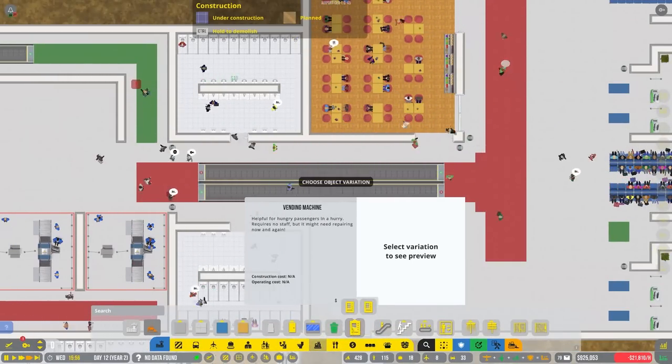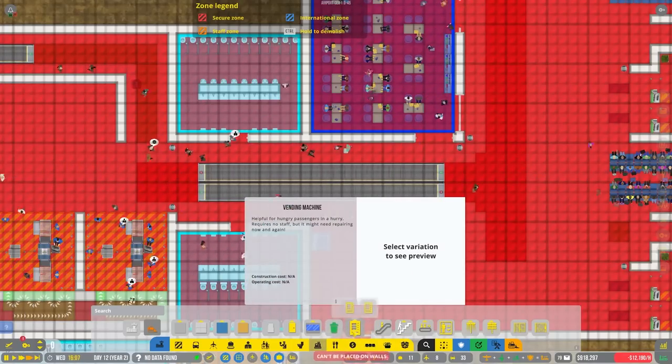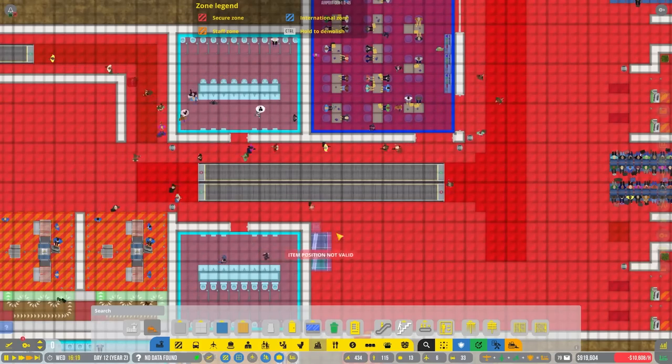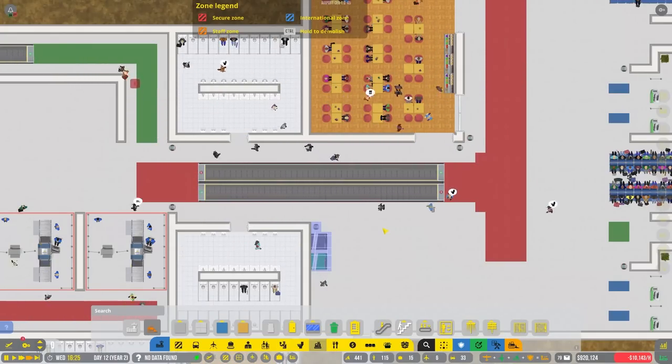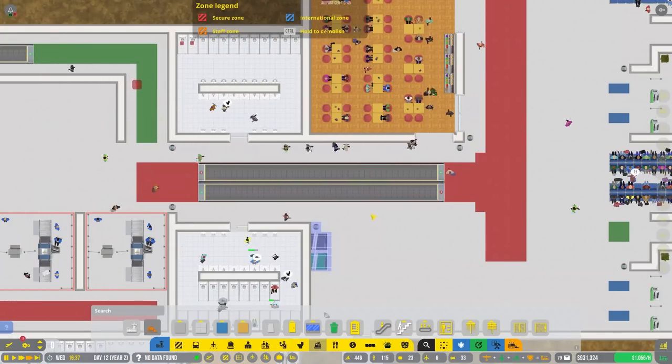I like it. Right, okay, so I'll put the vending machines down here. Put a trash can just there as well to be safe. So not all of them will use it. It depends on where they enter and exit from.